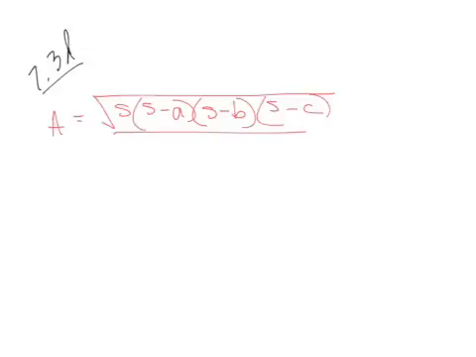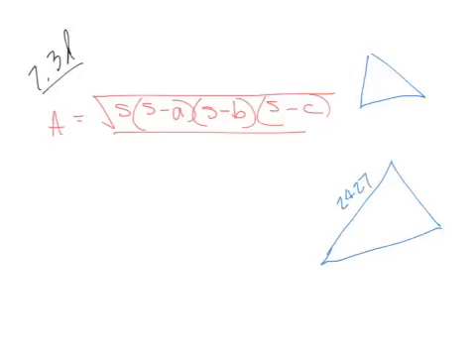So what is a semi-perimeter? Semi-perimeter is the distance around the perimeter of a triangle, and then you take half of it. So, for example, let's look at this example that they give us, example number 5. They give us sides of 2451, 331, and 2427, and they're asking us to come up with the area of that triangle.